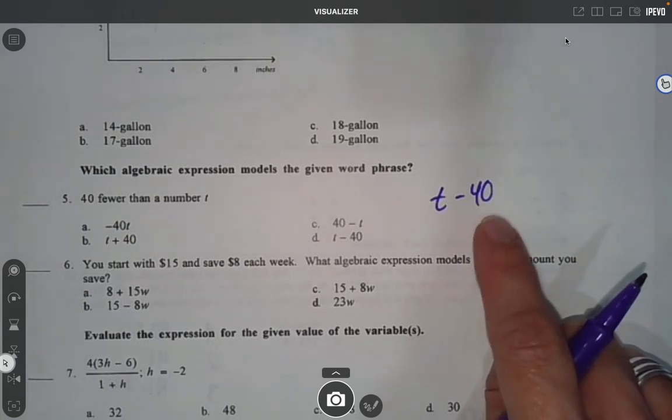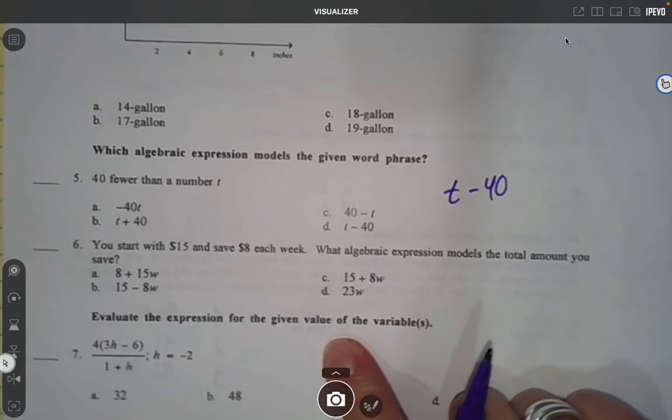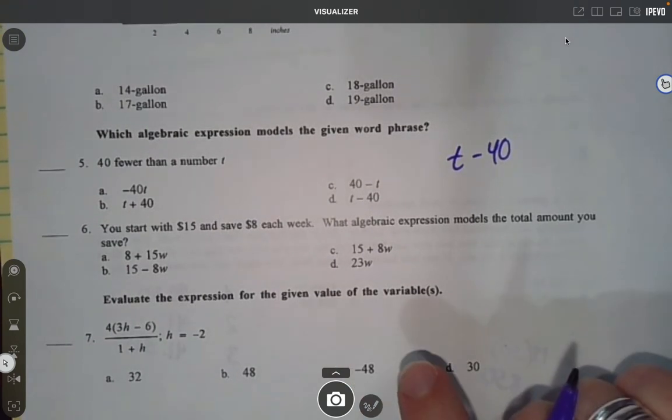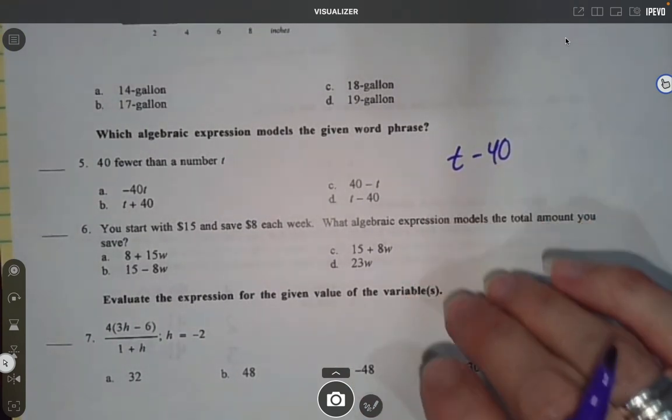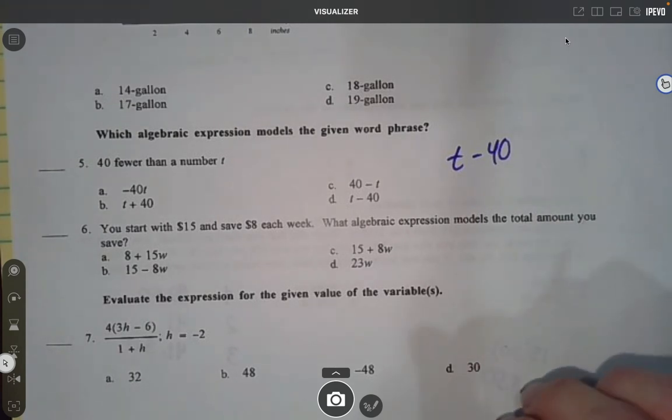It's 60. So think of it, plug in numbers. Does this make sense? Yes? Okay. Some of y'all are staring at me, so. All right, let's keep going. This one is on there, and it's worded the exact same way. So y'all better get that.